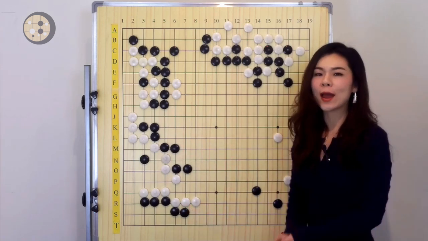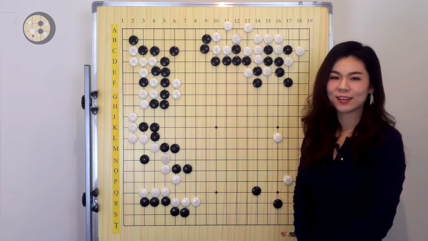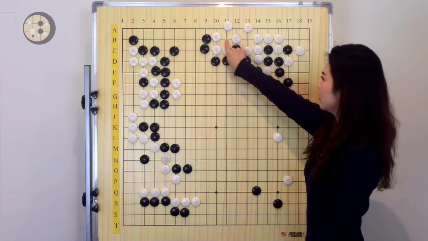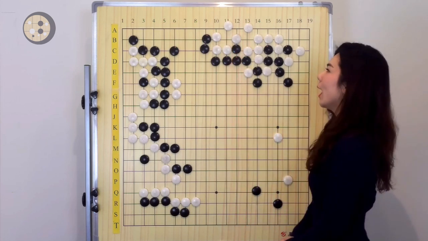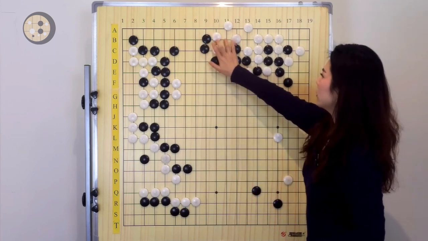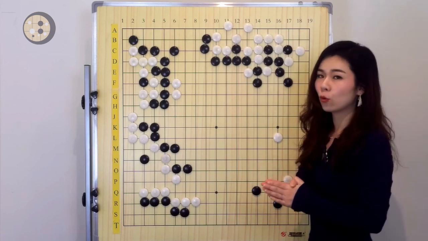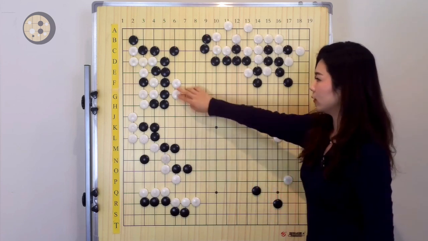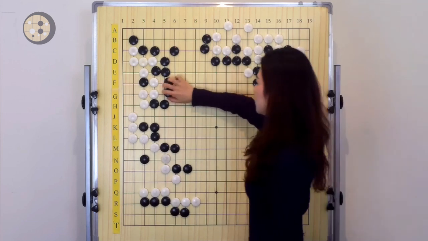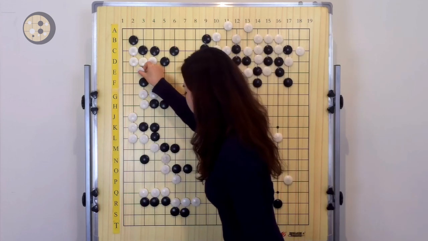So what do you think? Who has more profit by having the trade here? As we can see, of course, it's black. Because saving this stone and capturing this black stone is only around 10 points, I would say. 1, 2, 3, 4, 5, and 1, 2, 3. Around 10 points. But black gets way more than 10 points by killing 2 white stones and having the potential in the center. So the mistake is actually the bad ladder breaker here.